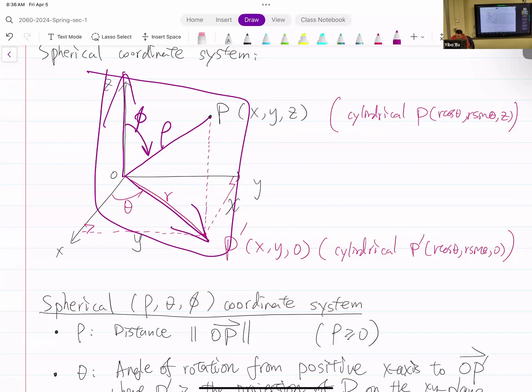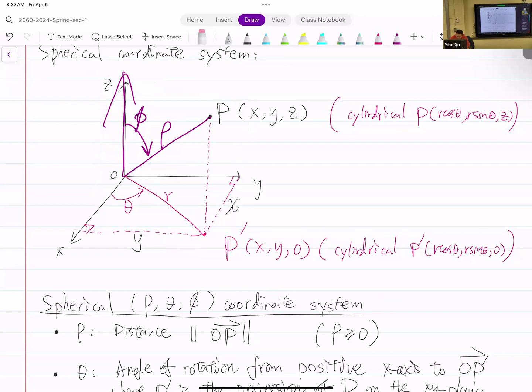But then, if you want to decide the direction OP, you just need to do another rotation. So here we decide to rotate from the z-axis, from all the way vertically up, to this direction OP. Okay? We choose this because once again we have the z-axis, which is old, and this direction OP prime, which is new. So we rely on the old axis that's already there. And this rotation that you can see right here is always between 0 and pi.